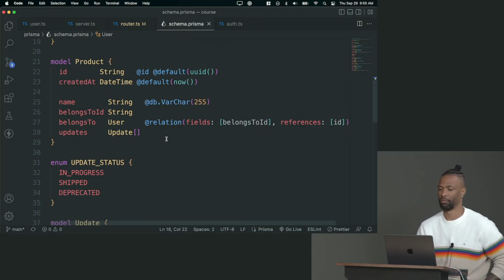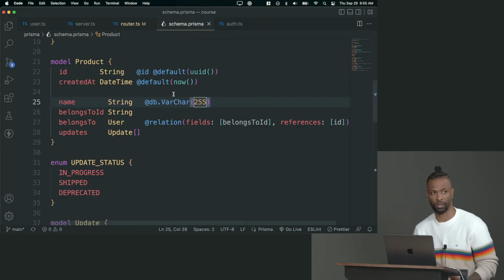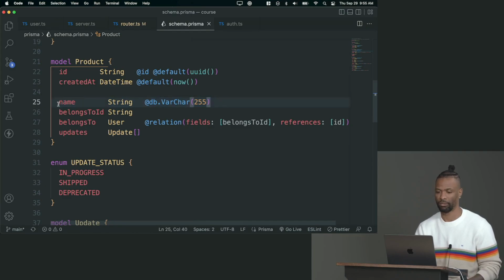But I would say at minimum, name is definitely something we want to allow a user to be able to update. So our update route is checking for validation on that. And it's going to be up to us whether or not we require that, because is it the fact that you have to pass us every single possible combination of updates, or it has to be one of these? So we have to figure out what that is. Seeing how product only has one field that we can update, name, then that's the only one that we're going to require. We won't do this one because we're not going to have a feature that allows you to change it. We got to do some other stuff on the schema to get that to work.